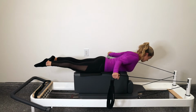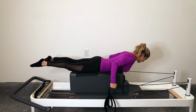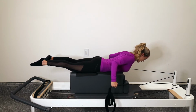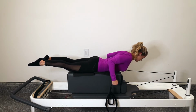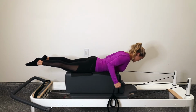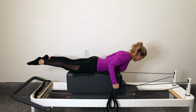Fists go to the sides, back of the hand towards the ceiling, palm to the floor, fists back in line with the elbows. You're going to try to keep your upper arm high and glued to your waist. So try not to let them drop down here. Lift the elbows up and firm them into your sides. So your biceps point to the floor and your triceps point to the ceiling. Good, let's do 3 more right here.